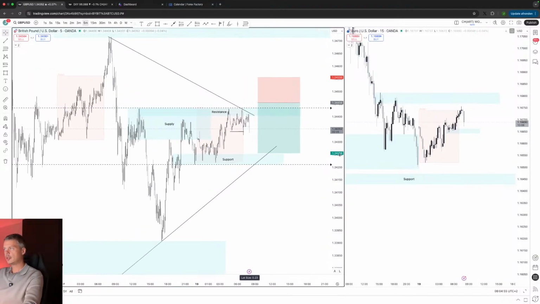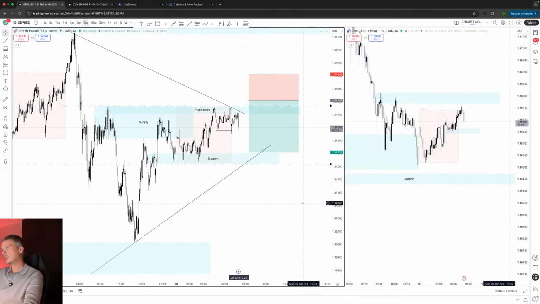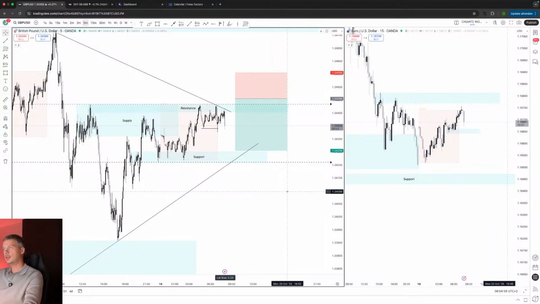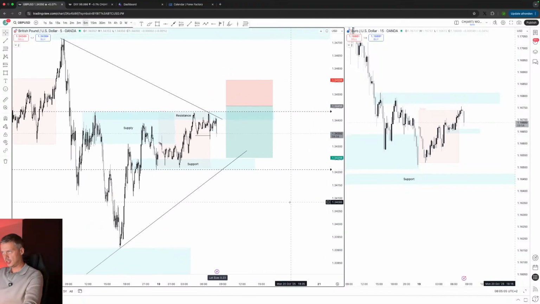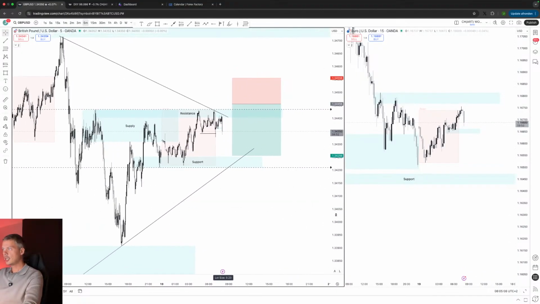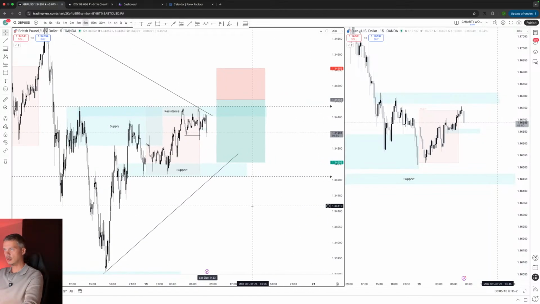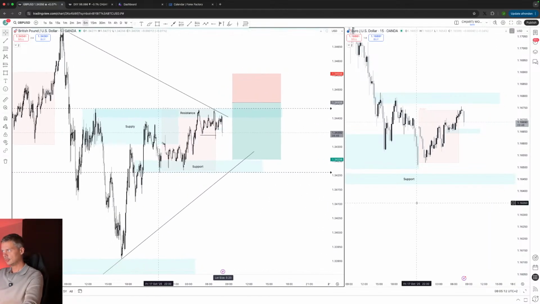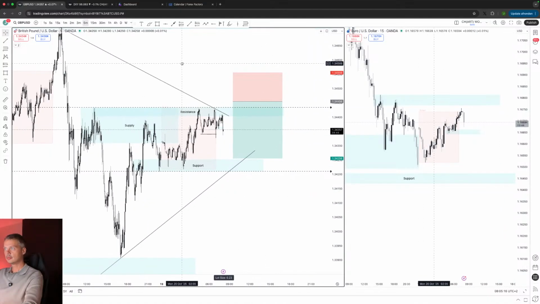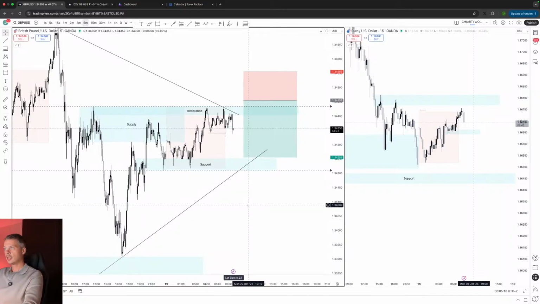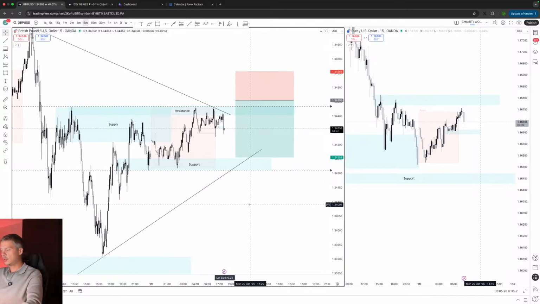Let's see what happens. Either way, if we can catch a trade, that's nice. If we don't catch a trade, well, all good as well. We're not here to force anything. We're here to take the best quality setups possible. That's what makes us money in the long run. Let's wait. Again, if you got any questions, put them in the live chat. Other than that, we have to be patient this morning.